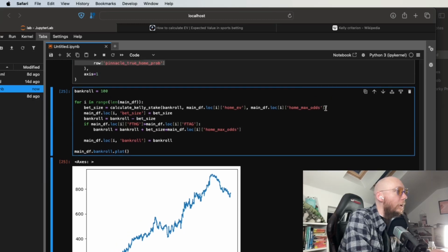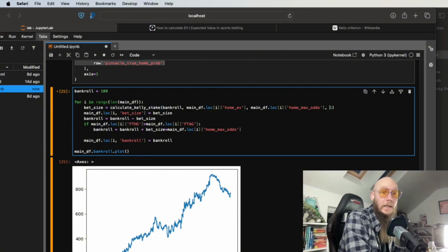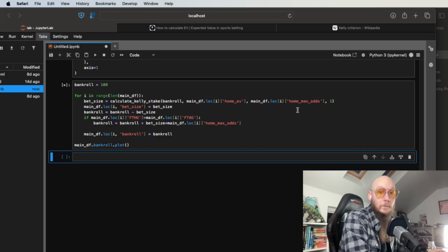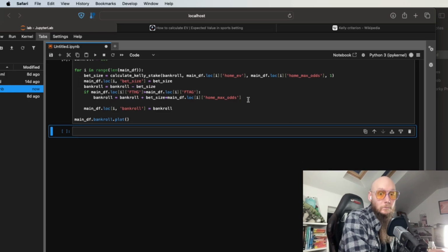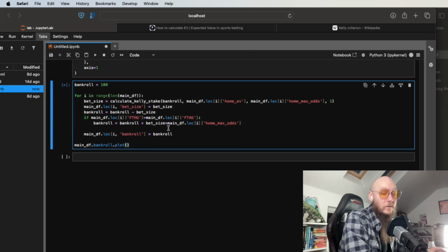You can get wilder, and let's just show you the impact of the Kelly stake. I'm using the default here, which is 1/4 Kelly. If you go out to the full Kelly, watch what happens. It gets pretty wild out here if you go out to the full Kelly. It will go up to like 70,000 if I remember correctly. It's taking a moment because it's chewing through all this data.